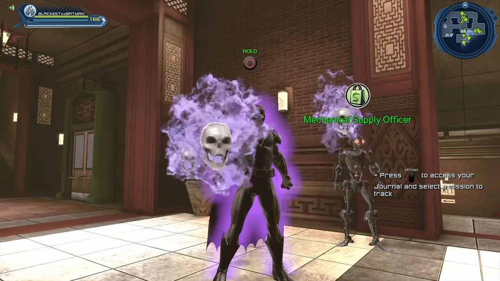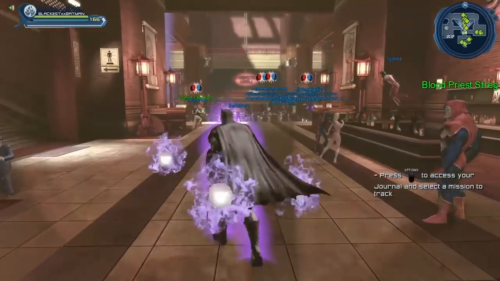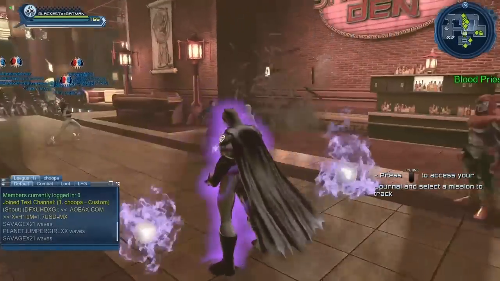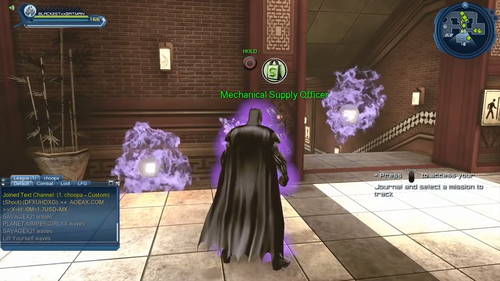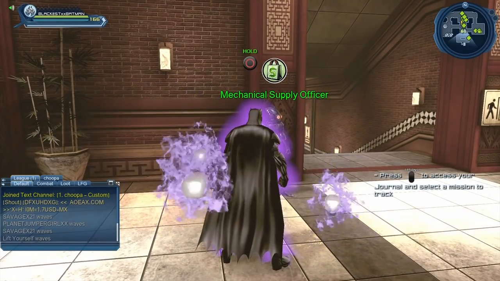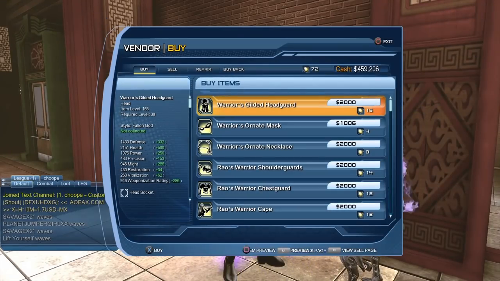So here, let's use our evil Black Lantern Batman. I had to look around a bit. Basically, depending on the police station or the safe house, the little robot will be placed differently. Like here, you can see the Mechanical Supply Officer is fairly close to the entrance, as opposed to some of the others we looked at. So let's take a quick look at the gear he's selling.